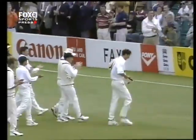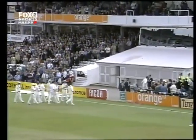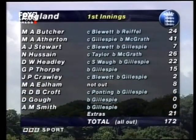7 wickets claimed in that session by Australia, and Gillespie finishing with 7 himself, quite rightly being allowed to lead the team off with his best ever figures at Test level. Yes, great performance from Jason Gillespie, and 172 for England will be a dispiriting feeling in the dressing room there. Michael Atherton was outstanding. He played very well for 41. In the context of this match, that may be seen later to be an outstanding performance. The innings fell away towards the end there, and there are obvious problems there for Elam and Croft and for Smith against the pace bowling.